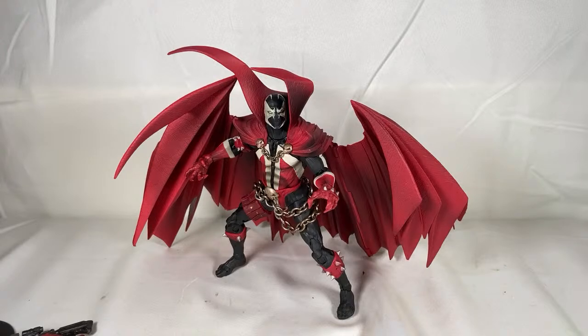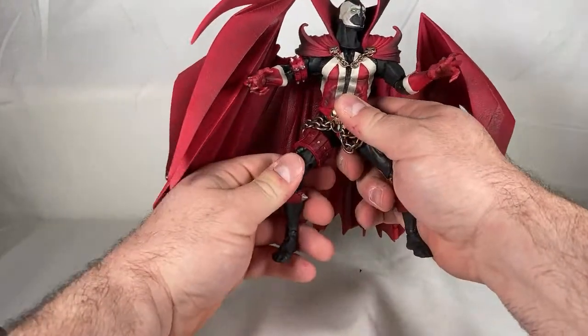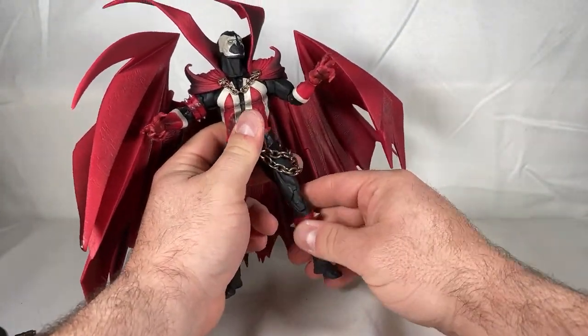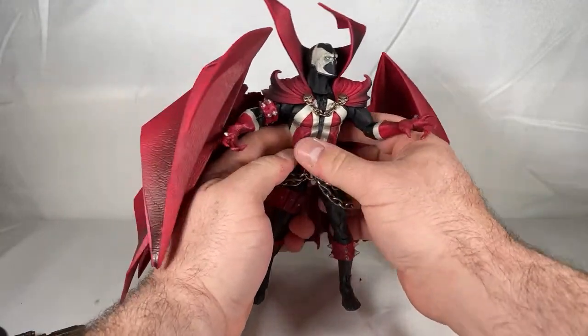You'll feel a little bit of a ratchet there. It's not like a click, click, click ratchet, but it's like a boom, boom, boom ratchet, if you know what I mean. So it's nice. I like it. And like I said, he can do the splits and everything. And it's nice that we got that. That upper thigh swivel really does help the figure loosen up.